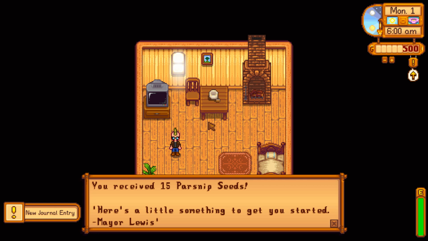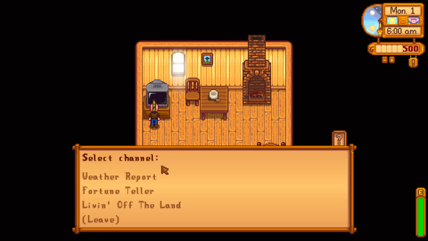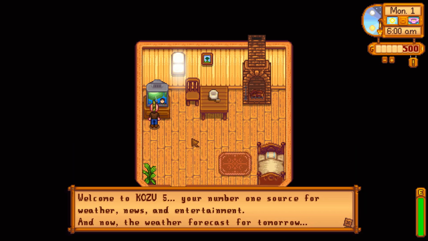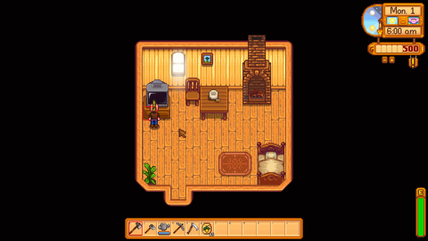You've received 15 parsnips. Here's a little something to get you started. Mayor Lewis. So one thing you want to do every day is check the TV for the weather. You get tomorrow's weather. God forbid you have like a 5-day forecast. It's going to be clear and sunny all day tomorrow.